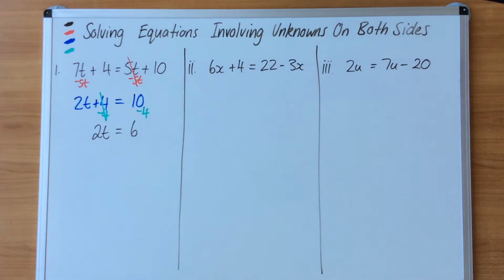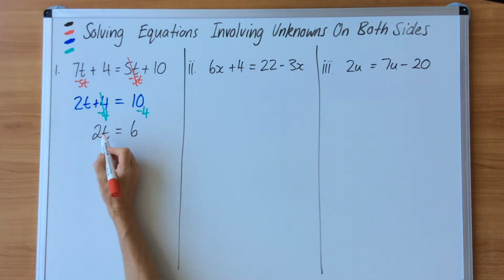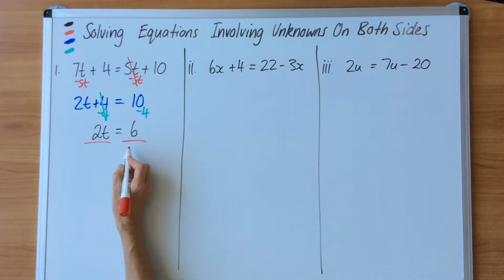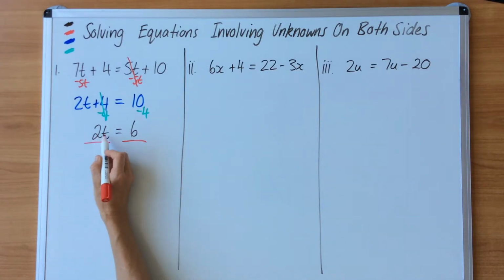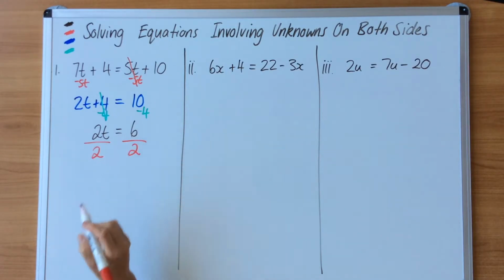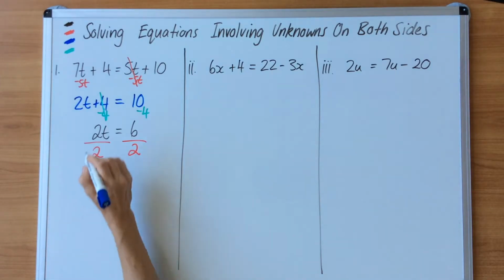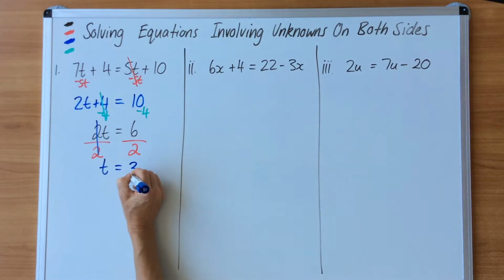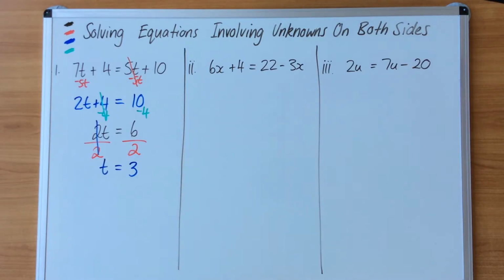minus 4 equals 6. Now I have a multiplication situation because in between the 2 and the t is an invisible multiplication. You must do the opposite to multiplication, which is division. So I put my division lines there, which are fraction lines, and the number next to the pronumeral goes under both sides. So what I do to one side, I must do to the other. And we know that 2 divided by 2 equals 1, and it cancels itself out, and I drop the t down. And then I go, how many times does 2 go into 6? It goes 3 times, so t equals 3.